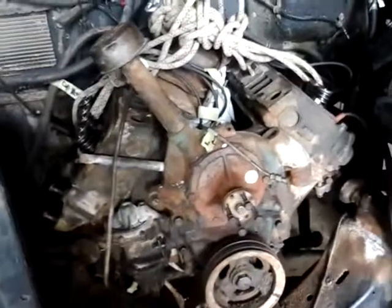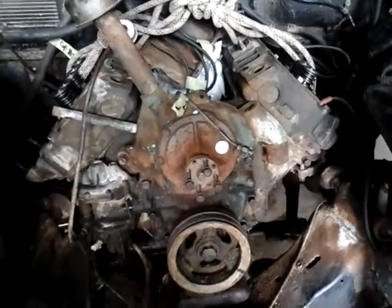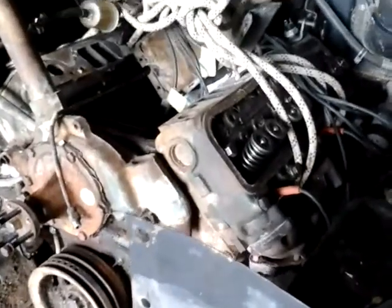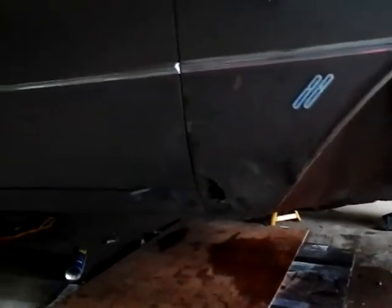The transmission that so-called didn't leak and ran great absolutely pisses fluid out from the fluid coupling, so it's all coming out. I don't know how to drop it exactly as regards to disconnecting the prop shaft, but I'll give it a quick look. This stuff you've been pulling off the front. Right, body's solid apart from, I don't even see in this light, it's got a hole in that front fender there.